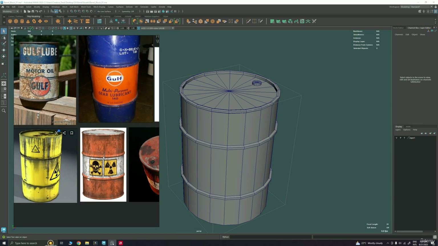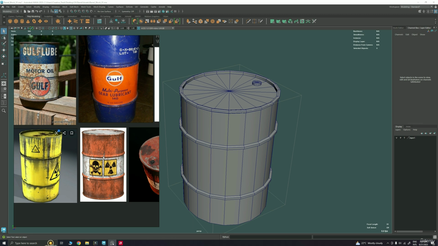The blocking stage helps define the primary shapes and volumes of the model, by working with basic geometric primitives or simplified shapes. So you can quickly establish the general form of the object or character you are creating.